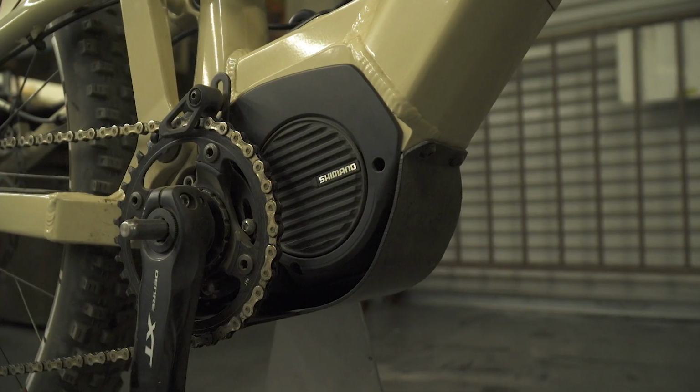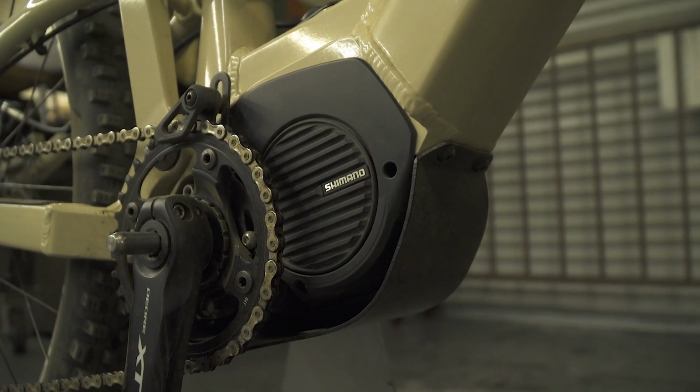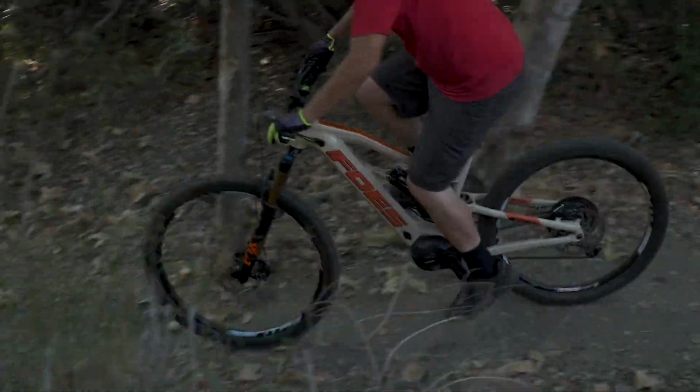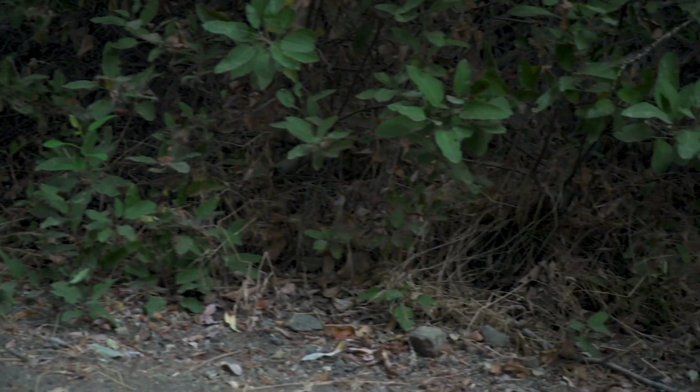We've tried all the different brands out there, but we stuck with Shimano because we've been working with them a long time, and they have good service, and they're easy to work with, and the system works really well. So there really wasn't any reason to branch off to some other manufacturer. The step motor works really well, so that's why we stuck with that.